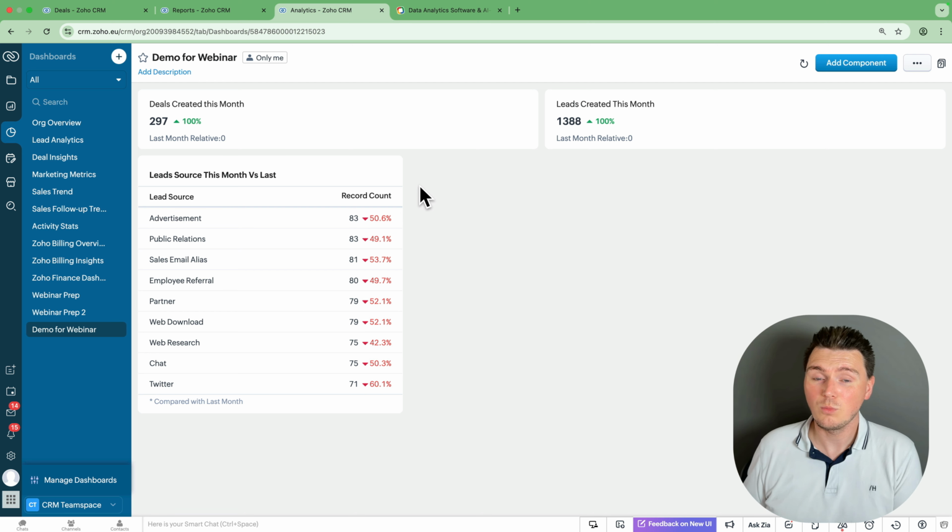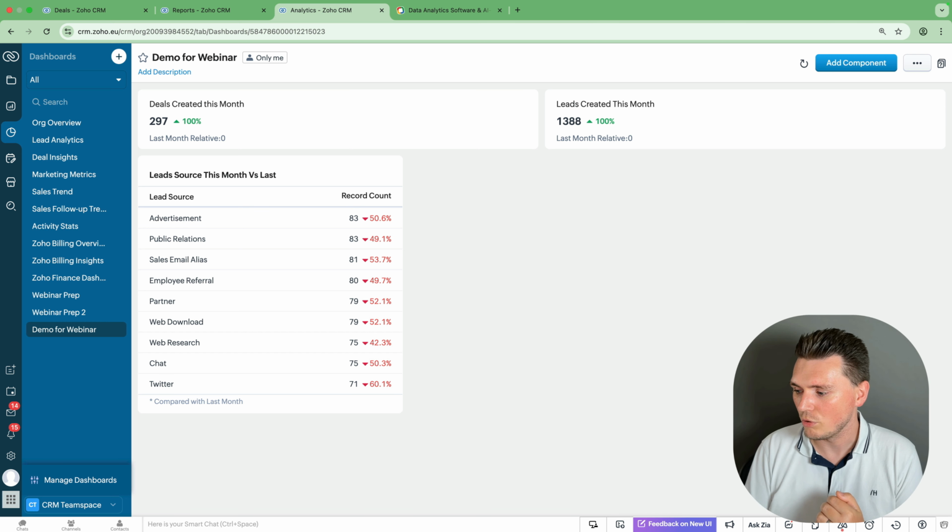And actually, this is one of the ways that the built-in Zoho dashboards within Zoho CRM is actually better than standalone Zoho Analytics, because Analytics, when you want to click into the data, it's actually a little bit clunky. This works so much nicer. It's just a really smooth process to do that.